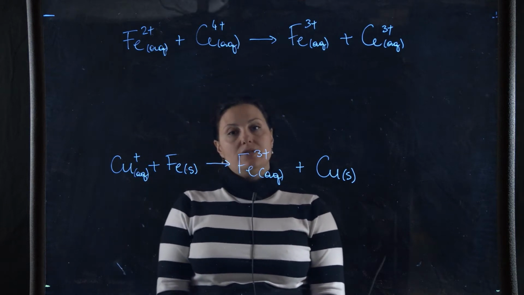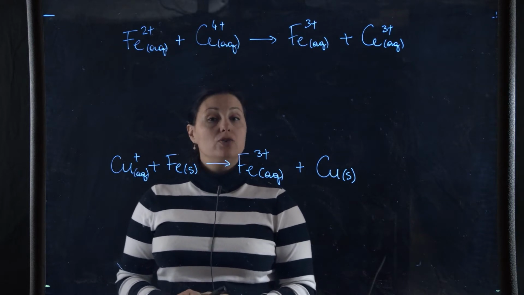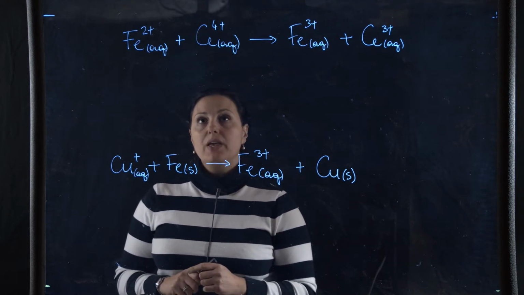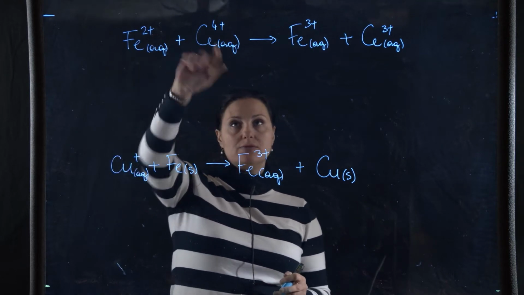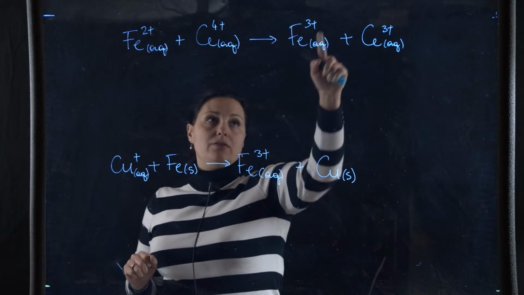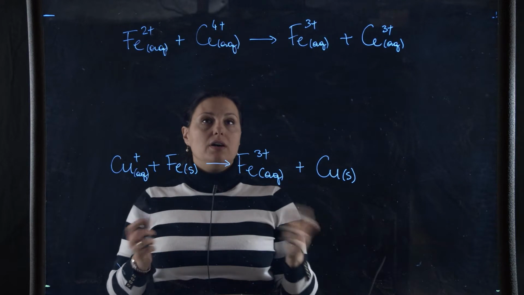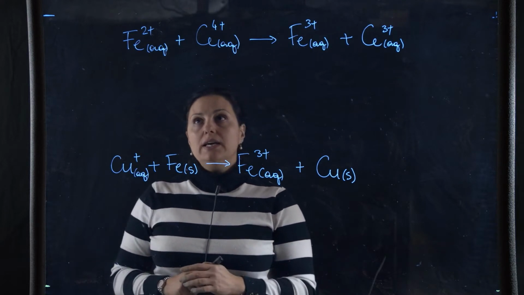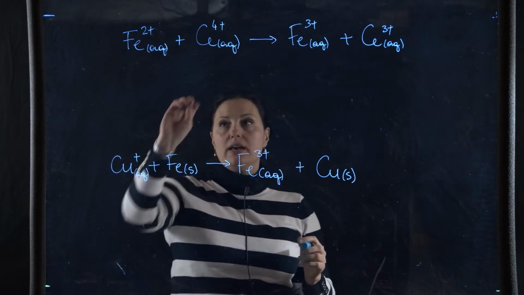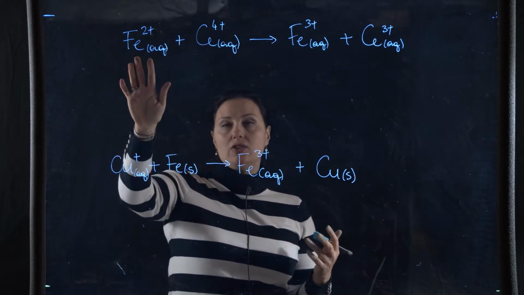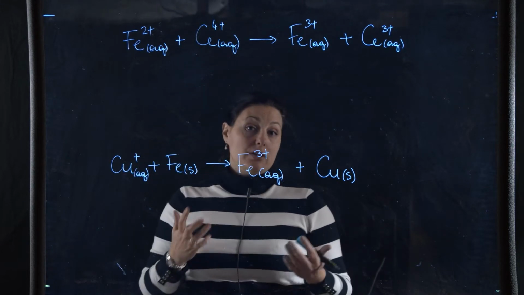In this next set of problems, we're going to learn how to balance redox reactions by using half reactions. Let's take a look at the first example. We have Fe2+ plus Ce4+ gives me Fe3+ plus Ce3+. I have an exchange of electrons here, and I can look individually at the ions. For example, I can look at iron here, and then I can look at cerium separately, and those are my half reactions.